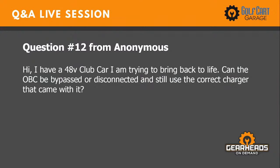That's number 12. I have a 48-volt Club Car that I'm trying to bring back to life. Can the OBC be bypassed or disconnected and still use the correct charger that came with it?